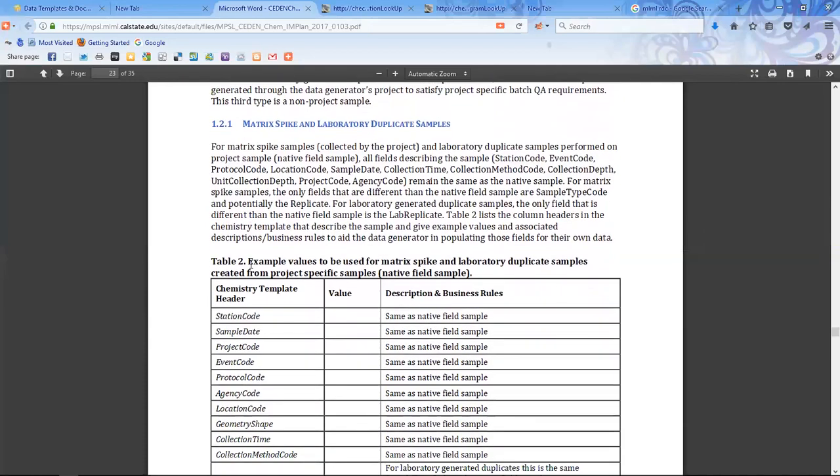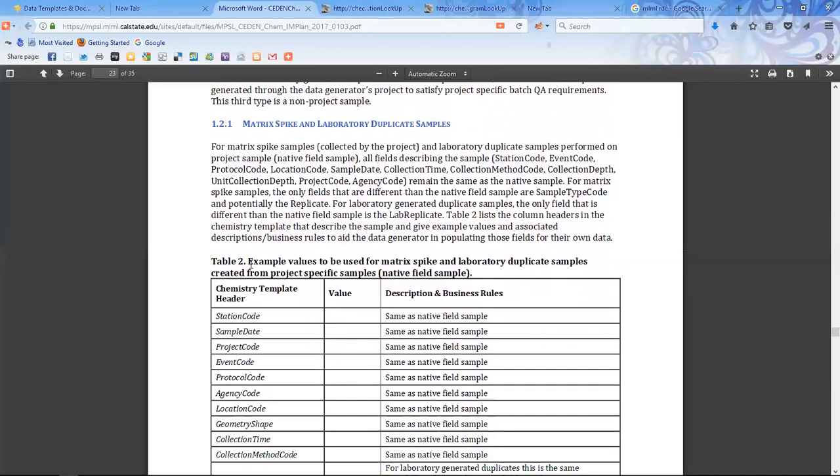And then we have matrix spikes and laboratory duplicates that were samples as part of your project. So for many of the methods, they have a QC, quality control frequency requirement in order to validate the method.